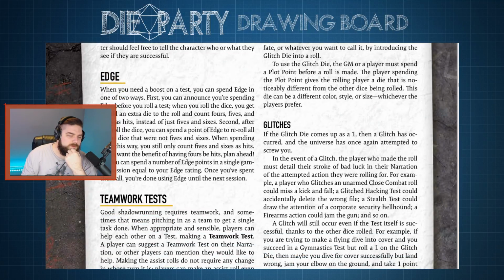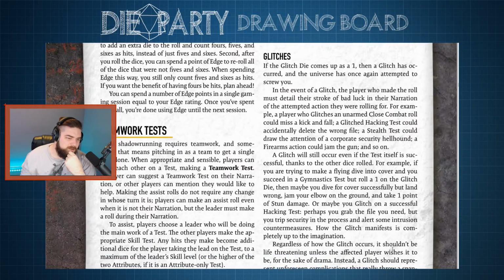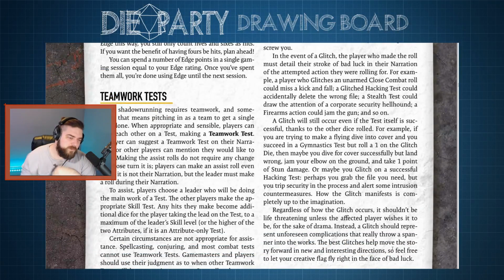A glitch could still occur even if the test itself was successful, thanks to other dice rolled. For example, if you're trying to make a flying dive into cover and you succeeded in the gymnastics test but rolled a 1 on the glitch die, then maybe you dove for cover successfully but land wrong, jam your elbow on the ground and take 1 point of stun damage. Or maybe you glitch on a successful hacking test and get the file you need, but trip security in the process, right? Regardless of how the glitch occurs, it shouldn't be life-threatening unless the affected player wishes it to be, for the sake of drama. Instead, the glitch should represent an unforeseen complication that really shows the spanner in the works. The best glitches can help move the story forward in new and interesting directions, so feel free to let your creative flag fly in the face of bad luck.